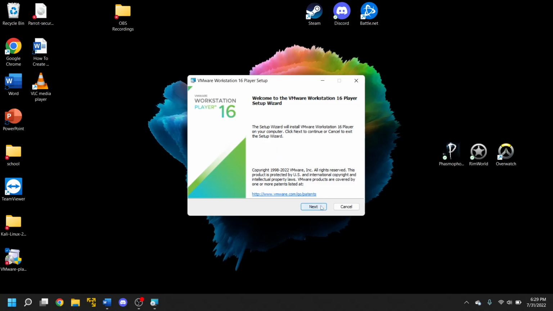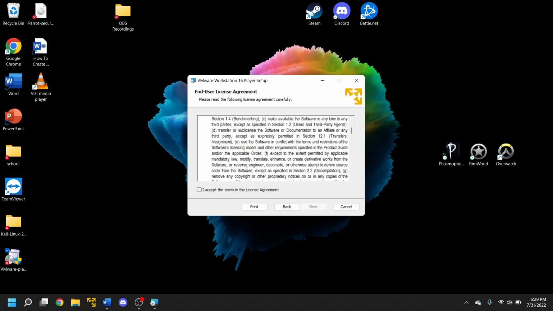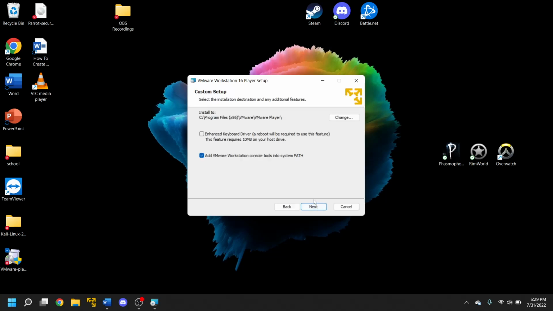Go ahead and click next. Read through this if you would like, and click I accept the terms in the licensing agreement. Click next again, and this will give you the option to choose or change your installation path for the software.